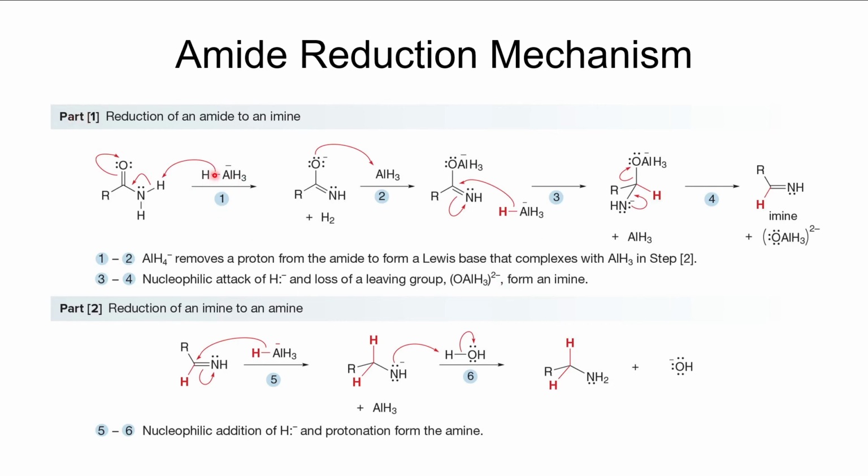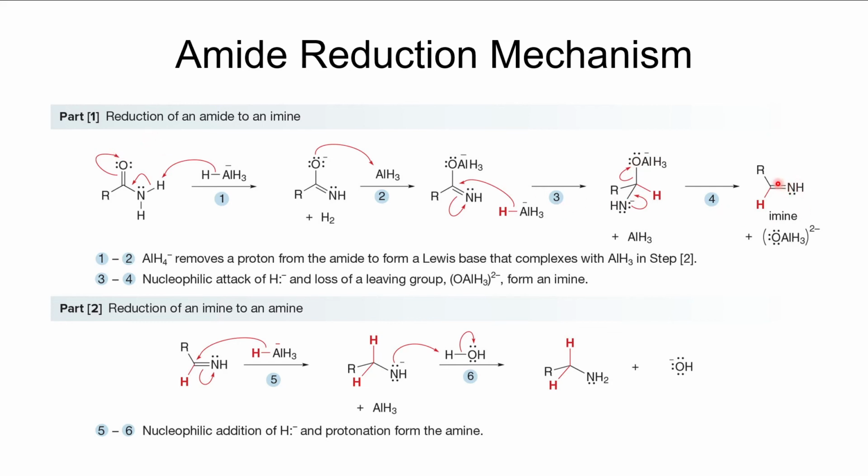But first step, lithium aluminum hydride, in addition to being a very good nucleophile, is also pretty basic. So the lithium aluminum hydride will deprotonate that amide, create this, and this oxygen will then react with the aluminum hydride to give us this complex. And then the hydride will come in and act as a nucleophile on that carbon to give us this. At this point, we don't get loss of the nitrogen group because it is not a good leaving group. Instead, we get loss of this, which has our original oxygen from over here, and we get an imine.